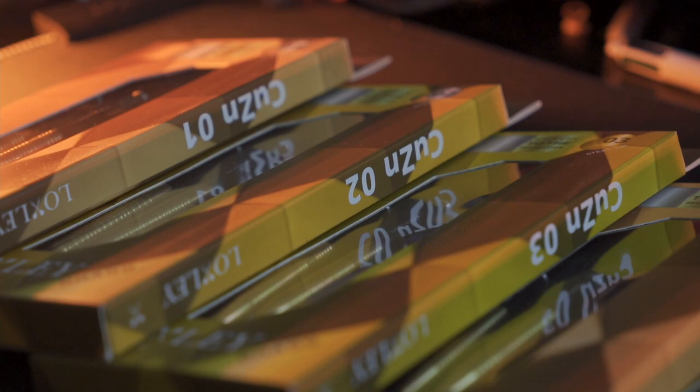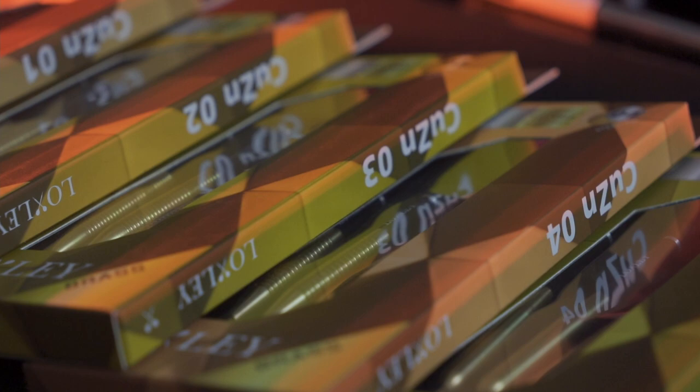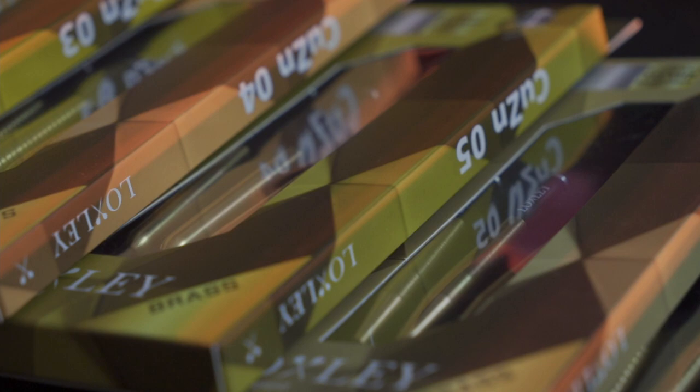This is the cuZn range of darts. I'll tell you why they're called that a little bit later, but there are 1 to 10, so that's 10 sets of darts, and they wanted me to see all about their revolution in brass darts.